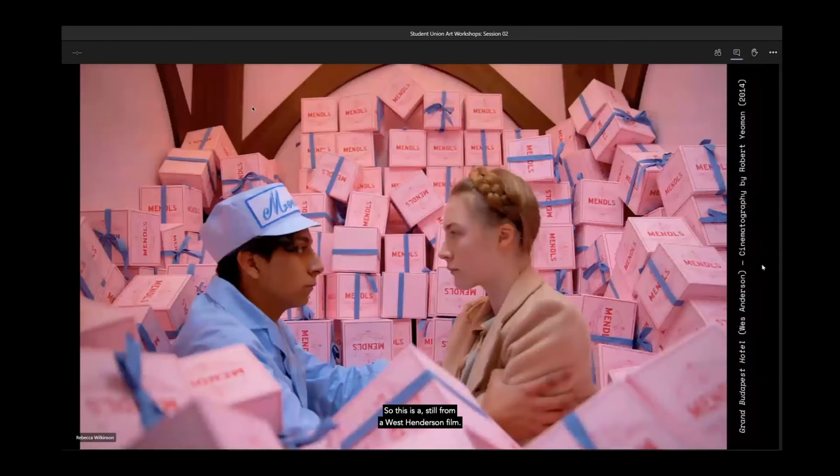So this is a still from a Wes Anderson film. A lot of you probably know this director already. He's quite known for his production design. Every frame of his films is styled perfectly, with huge attention to detail, really stylish in terms of costume and set design. And if I were approaching a poster for a jazz festival or something, I would probably start my color research with Wes Anderson films versus looking at a Pantone swatch on Pinterest.